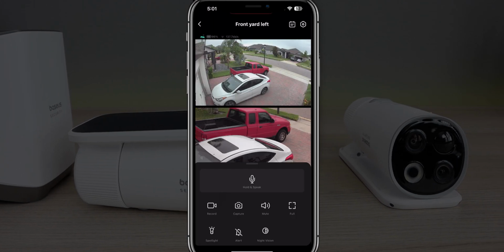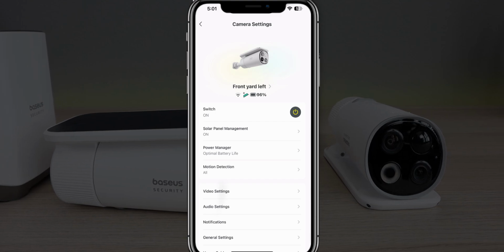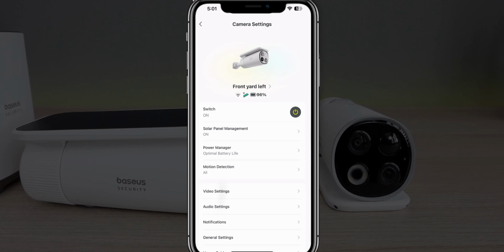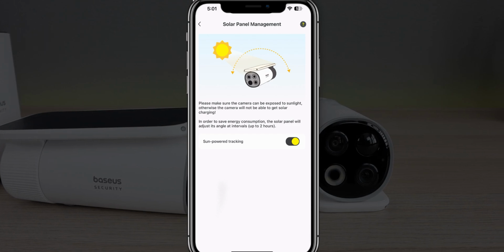And let's go ahead and jump into some of the camera settings. So again, this is going to be individual settings for each camera. So you can see I have the front yard. It shows that it is receiving some juice from the sun, 96% currently. You have the solar panel management. So if you click on that, it's going to solar power tracking. You can turn that on and off.